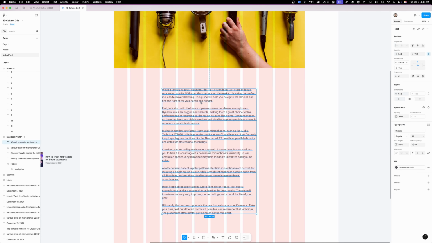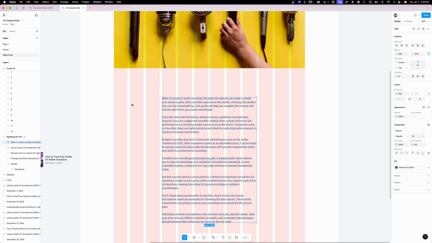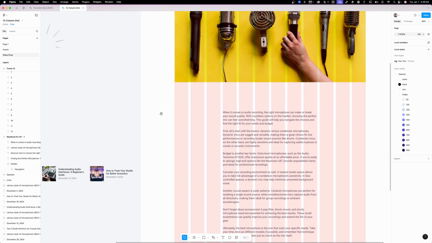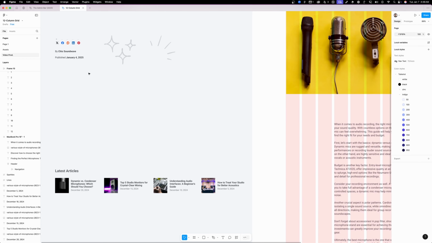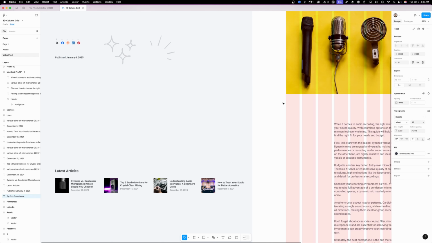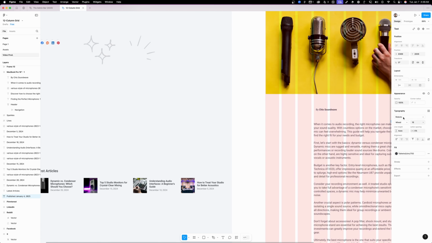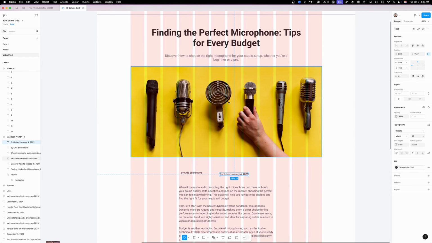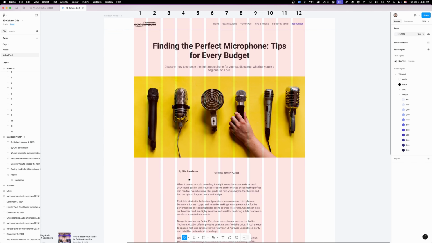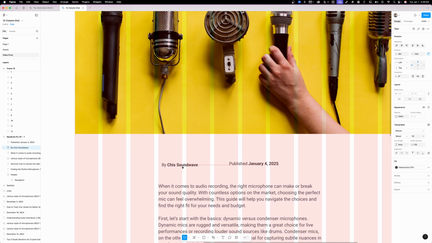So if we know we're going to have this about 632 pixels, that might give us some kind of anchor for bringing in all that metadata. So I'm going to go ahead and just bring in our author name, and we'll bring in this publish date here. Now we could decide to put this up above the featured image or below it, but I think I'm going to anchor it down here below, just above our copy. So we'll go ahead and left align that author name here on the same column where all of our body copy comes in.